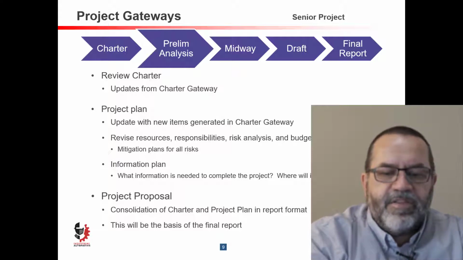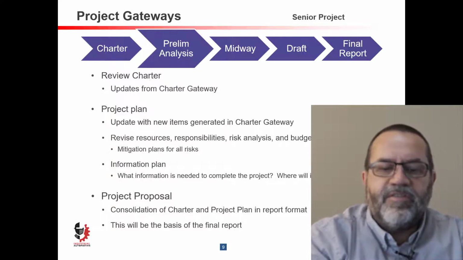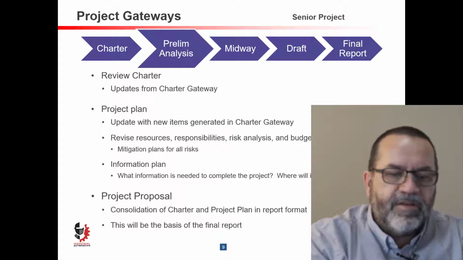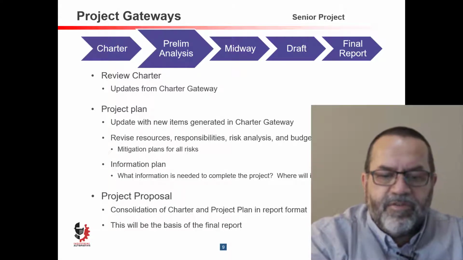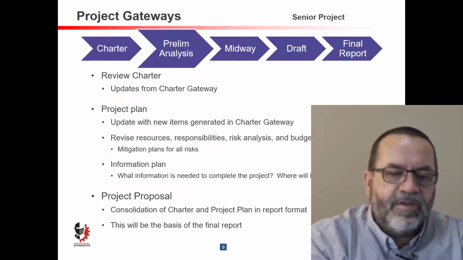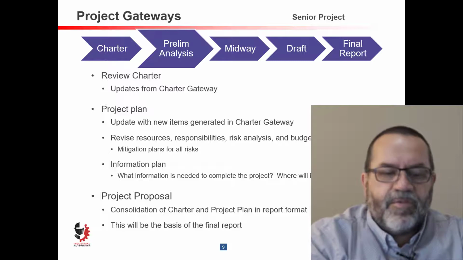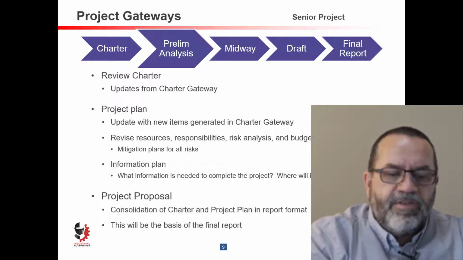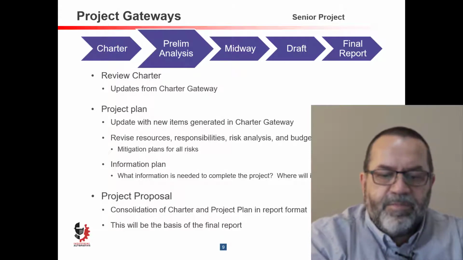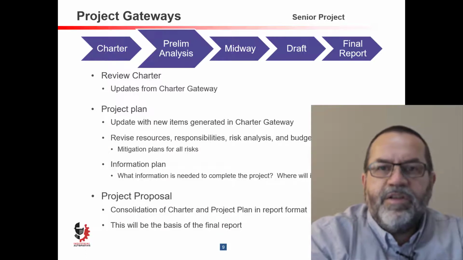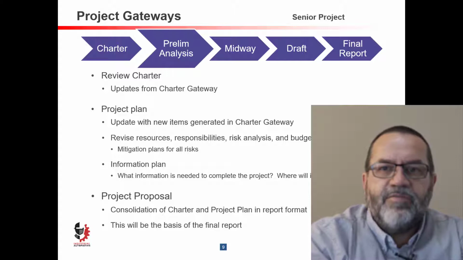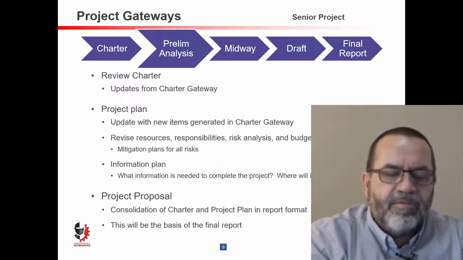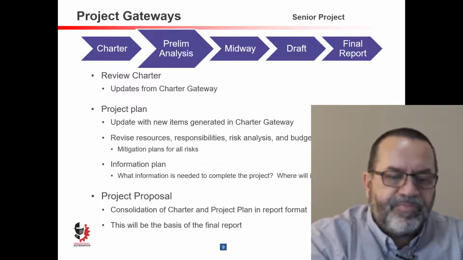So the charter is a living document. It's not like it's set in stone, so it might need to be updated. We might need to revise resources, responsibilities, do a risk analysis, and plan a budget. Those are all part of our project plan. And we need to come up with an information plan or a communication plan. What information is needed? How are we going to communicate it? Where do we get the information from? So all of that needs to be planned out.